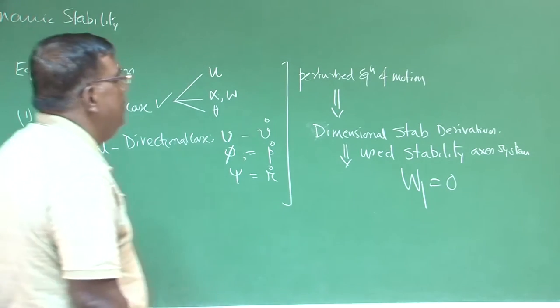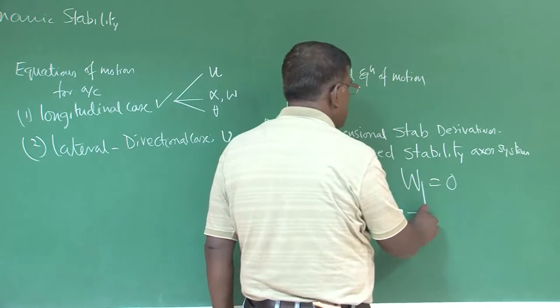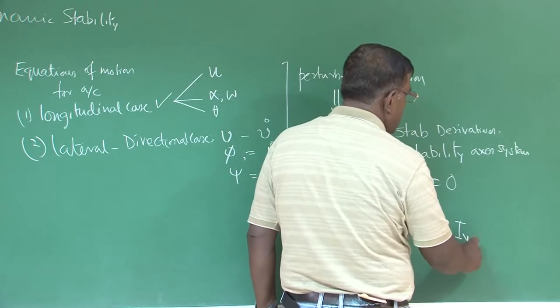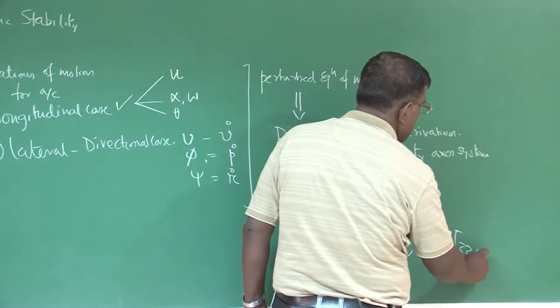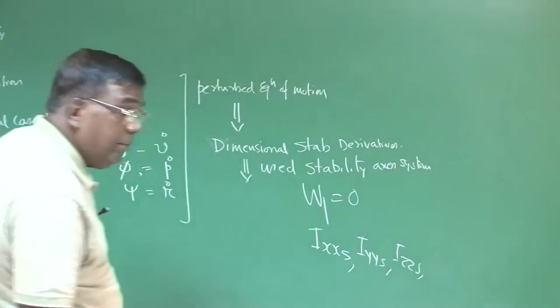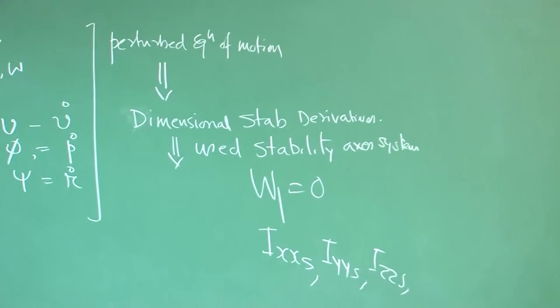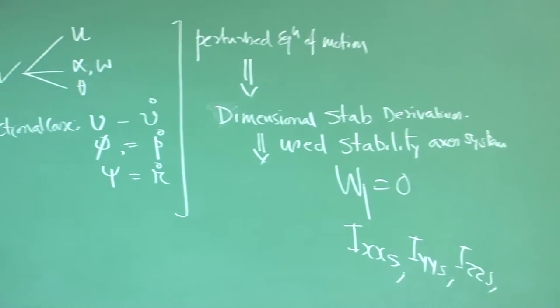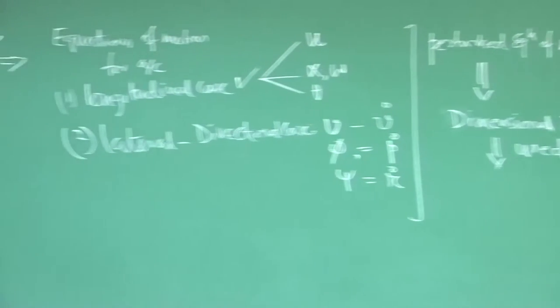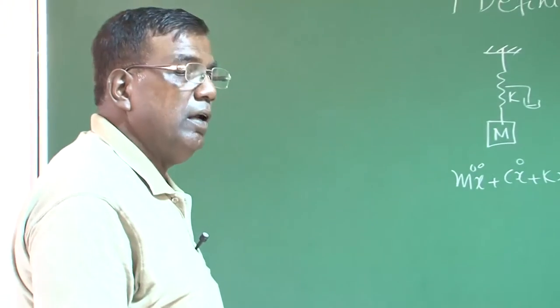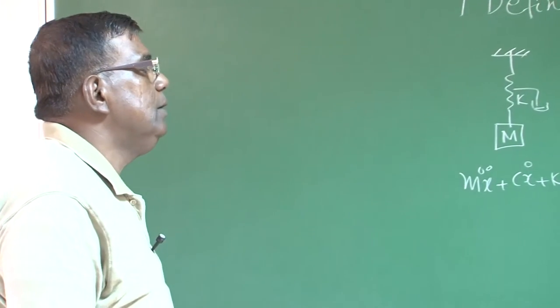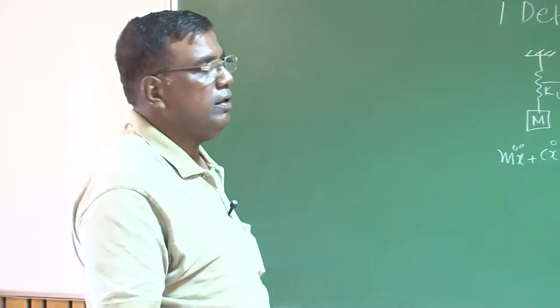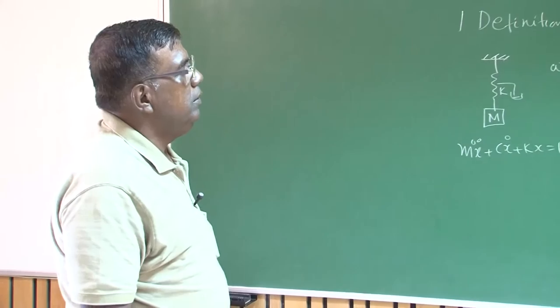But same time, we know the moment we use stability axis system, then I must also try to find out what are i_yy, i_zz or cross moment of inertia about the stability axis system. And we have shown for 3 to 4 degrees angle of attack, how much variation it can have. So preliminary study, one may even neglect it. But there is no need to neglect it. Just you have to apply one transformation, we will get this number.